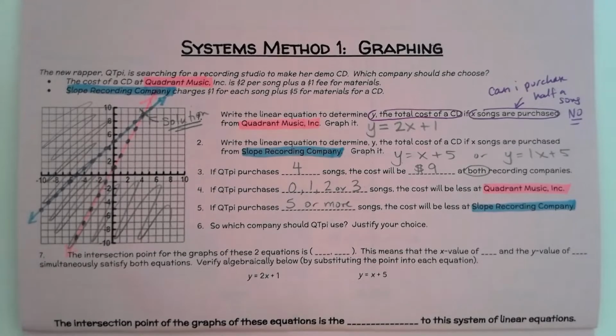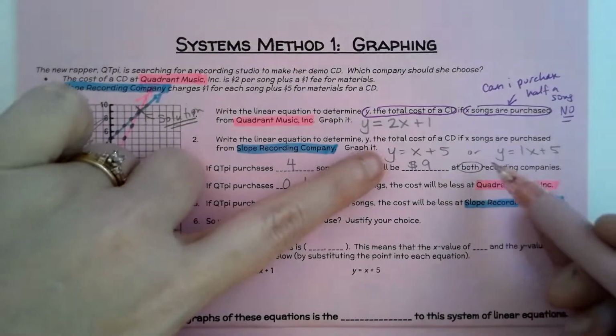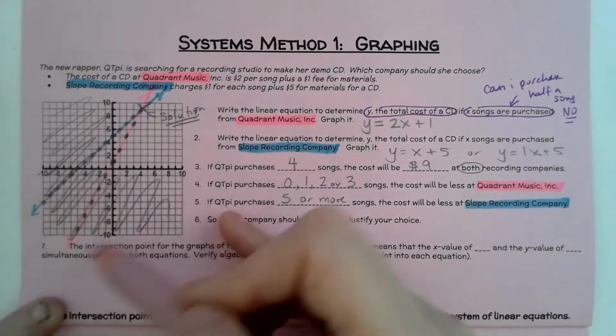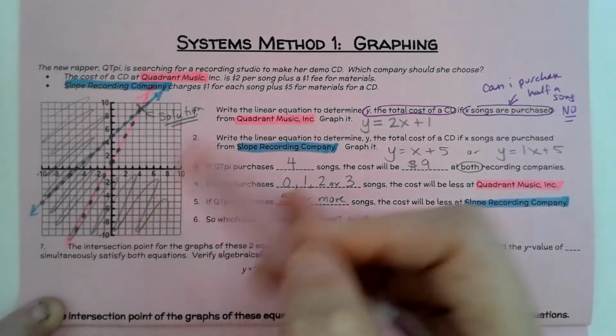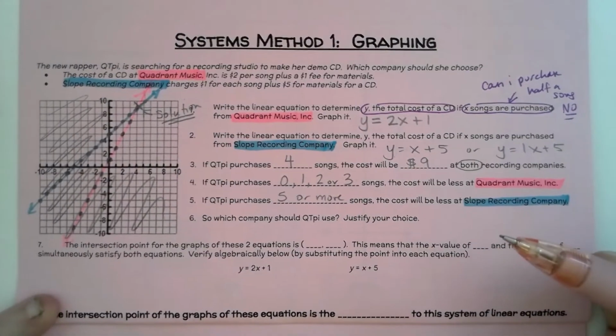But if I was just graphing the equations, all those values over there would work. If all I had was 2x plus 1 and x plus 5, then yeah, I would totally be over here, and I could have a solution over here. But since this is a real world situation, I can't have a solution in that part of the grid. So you should have your own justification for that one.